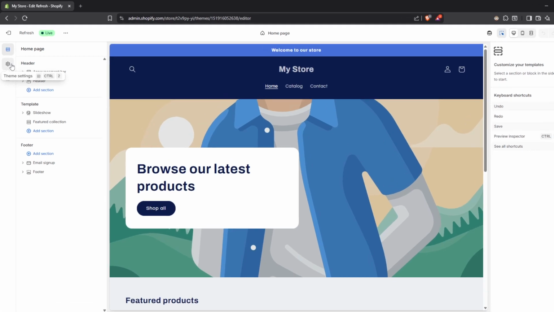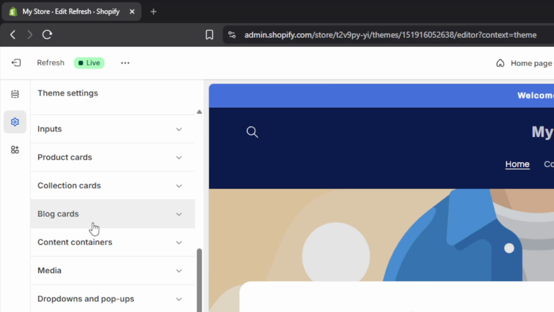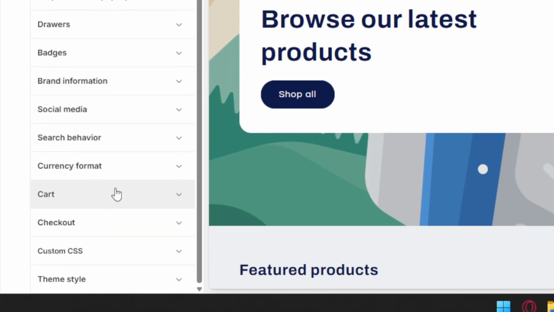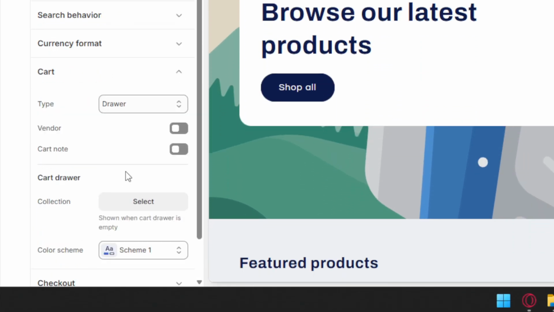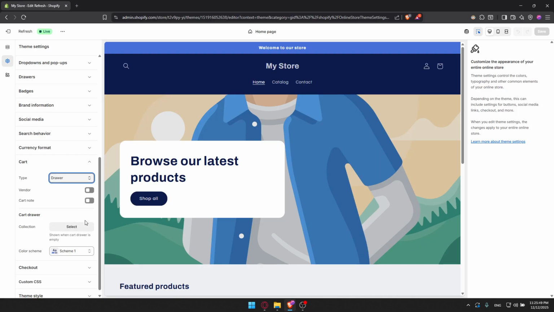Go into the left panel, you'll find the settings icon. Make sure to click on that. Here, you can scroll down a little bit, and you will find the cards option. If you open that, you'll find this example, the type: drawer, page, or pop-up notification. As you can see, in my theme I already have the cards enabled and built in. Of course, I can customize this however I want by changing the settings, colors, and a lot of other stuff.